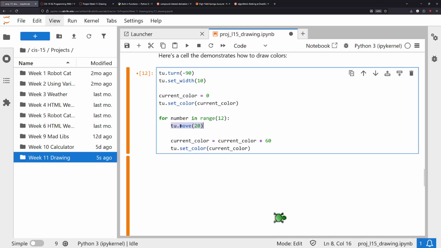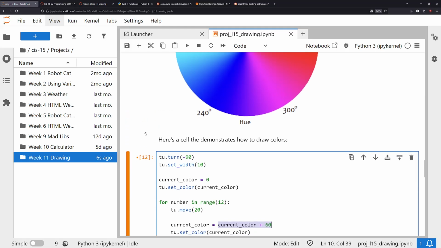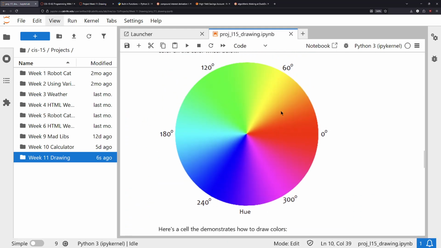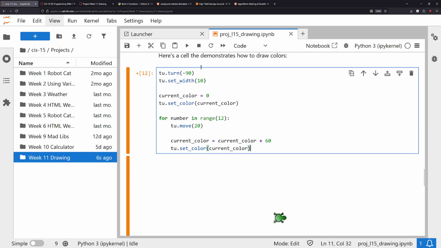And then after we move it, change the color. So you'll see here there's a variable that represents the color, and within each iteration the color is increasing by 60. But basically, if you're wondering what it means to add to a color, it's really just referencing this wheel here. 60, if we start at 0, this represents red. We add 60, this brings us to yellow. Add another 60, brings us to green, and then light blue and dark blue. Right, so that's why I'm adding 60, just to go through these colors. So I'll add 60 and then press play and check it out.